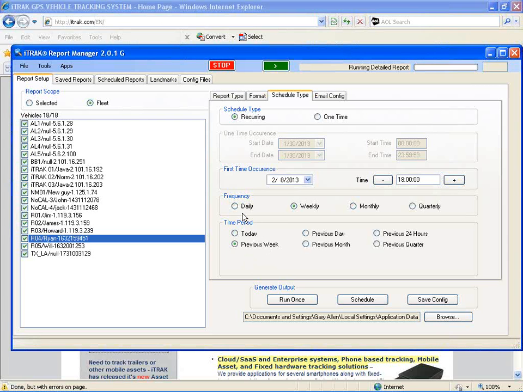If I was running a daily report, I would choose the previous day. For monthly, previous month, and for quarterly, previous quarter. Once I have everything set up, I click the Schedule button.